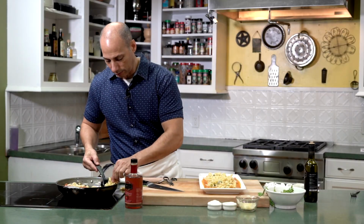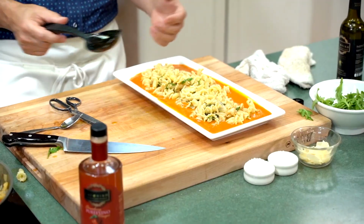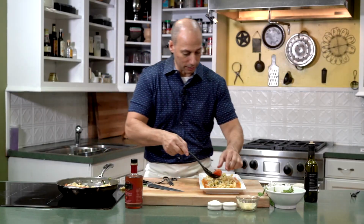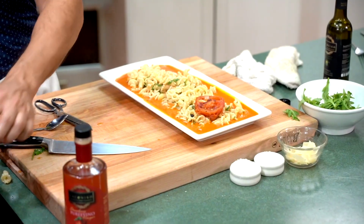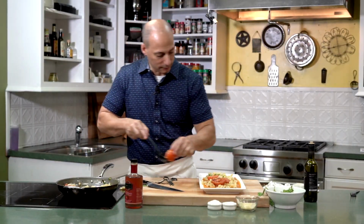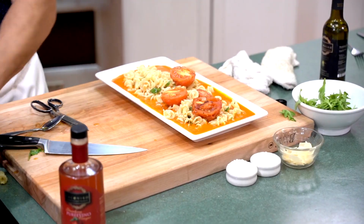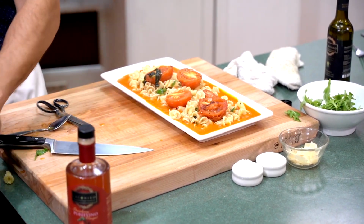All right, now we got our pasta nestled in this incredible sauce. Now we're going with the tomatoes right on top. And the tomatoes are like ready just to burst with flavor. They're bursting. They're saying, I don't know if I can hold myself together. This guy's got us ready to pop.